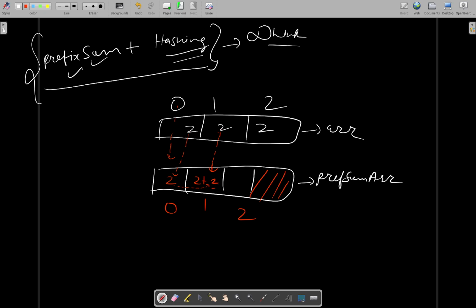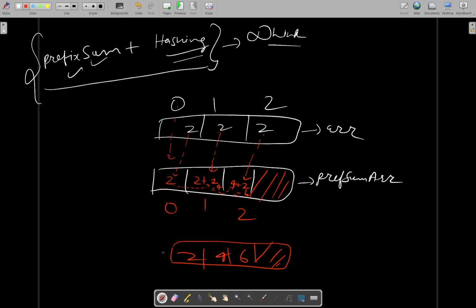So it will be nothing but 4. Similarly here also you will copy the value and add it to the previous prefix value, which will be nothing but 6. So your prefix sum array will look something like this: 2, 4 and 6.